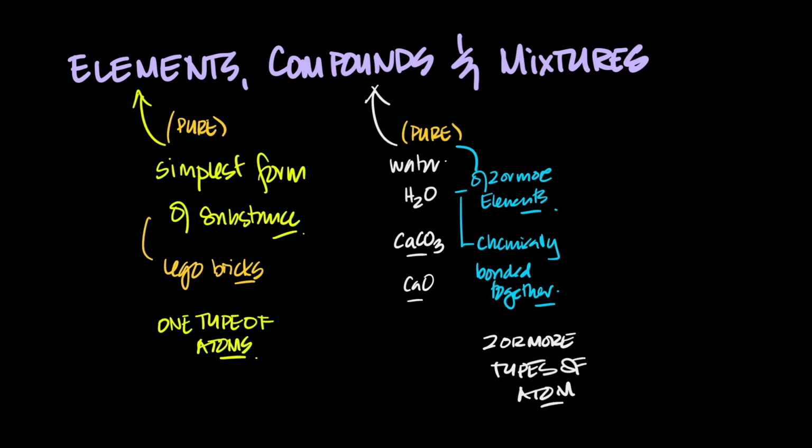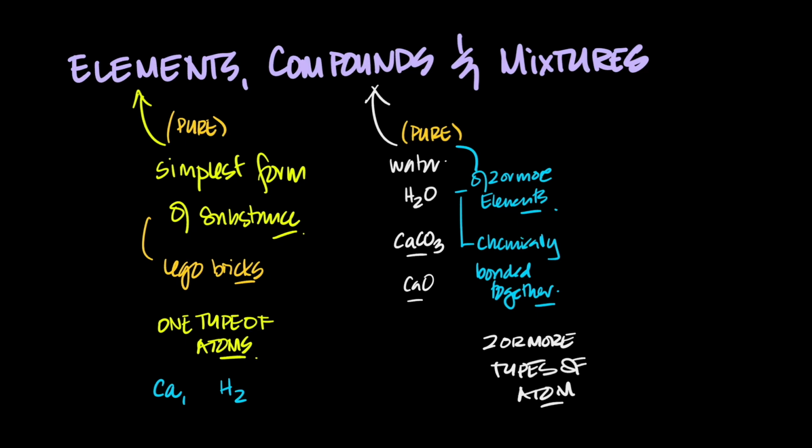So, for example, calcium is an atom. Even if you have H2, because there are two of the H's, both are the same atoms. So these both are considered elements. These guys are considered compounds. Elements are simple, only one element. Compounds have multiple, but they always combine in a particular fixed ratio.